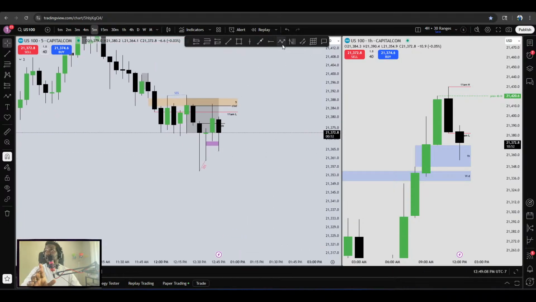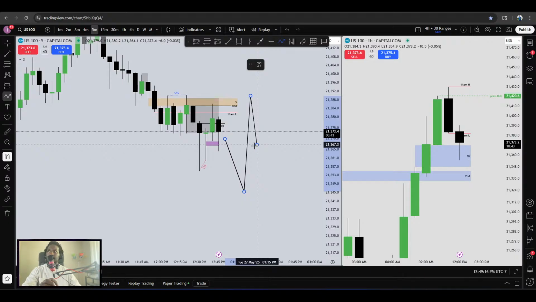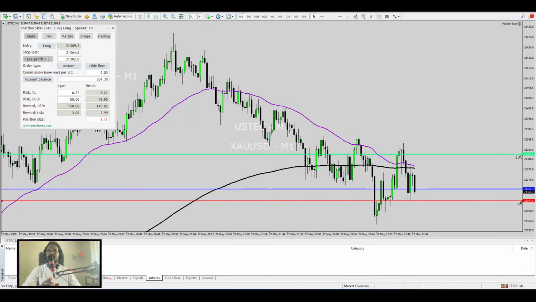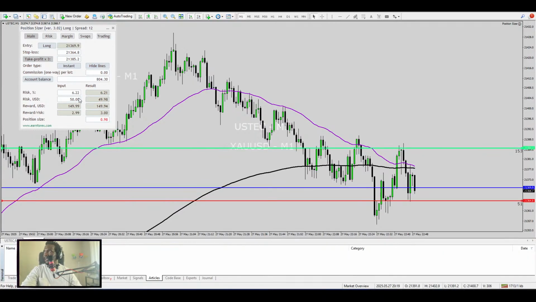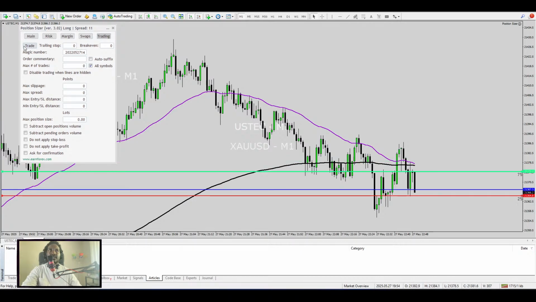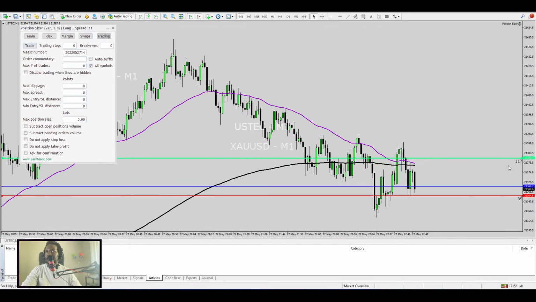Now, if at 1250 I see this happen, if we shoot down and then go back up and we leave a fair value gap at the touch of that fair value gap, I'll wait to see if we start running away. If we start running away, I will enter. My stop loss will just be below the fair value gap and then see how much I can make out of that. So from now on, I'm just gonna watch this right here. So let me just put it there. I don't think I'm gonna be able to do both sides, so I'm gonna be risking like 50 bucks here. The entry is gonna be instant, and that right there is my trigger.